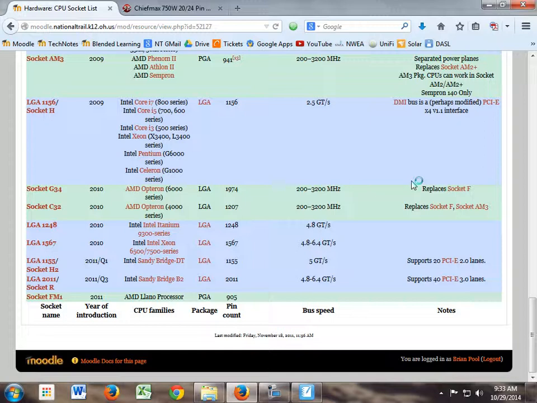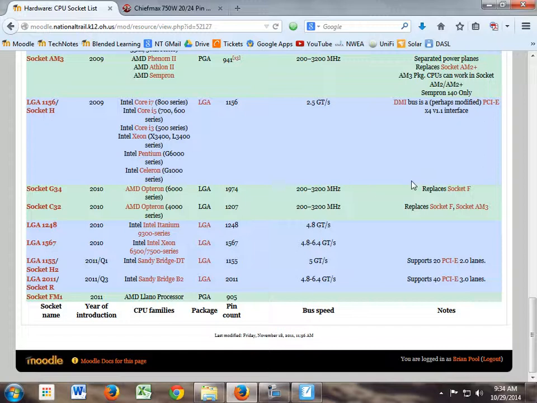Just because they're both Intel doesn't mean it's going to work. It's 775 pins, 2011 pins, no worky, even if it fits, okay? So you have to make sure that when you pick your motherboard, and you guys are going to pick motherboards first, that you're not picking an LGA 775 socket for your gamer CPU. Because if you do, you're not going to be able to put a new processor in. You're going to have to buy an old crappy processor, which may be perfectly fine for your home PC, because it's about cheap for your home PC, but it's not about cheap on your gamer PC.